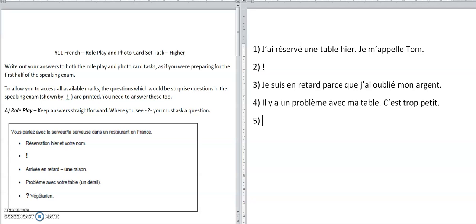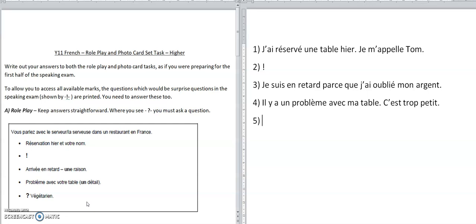Right, we've got to ask this question about vegetarians. Now, lots of people might say, are you a vegetarian? How likely is it that you're going to ask the waiter or the waitress whether they're vegetarian? They're going to look at you as if you're funny. You might not get full marks if you do that. If you ask a question and it's about the thing on the card, you will get some credit. But if it's a bit confusing, you might not get full marks. So what's more likely? It's more likely that you're the vegetarian, or there's somebody in your party that's vegetarian and they need a vegetarian meal.